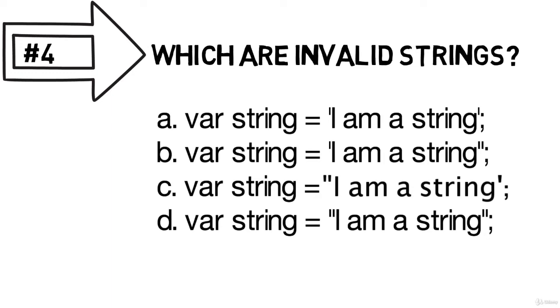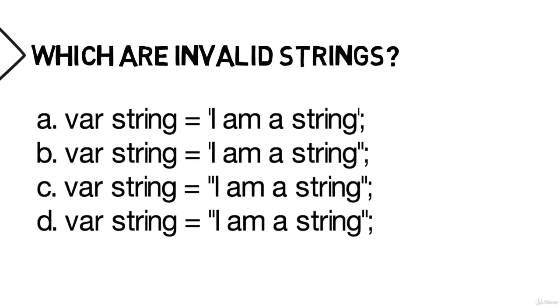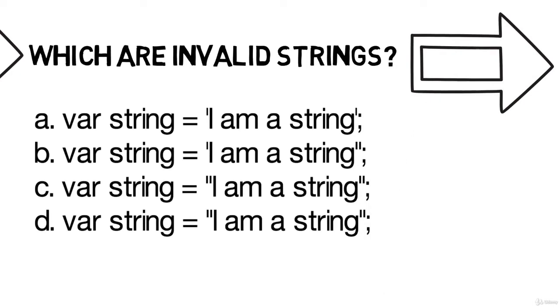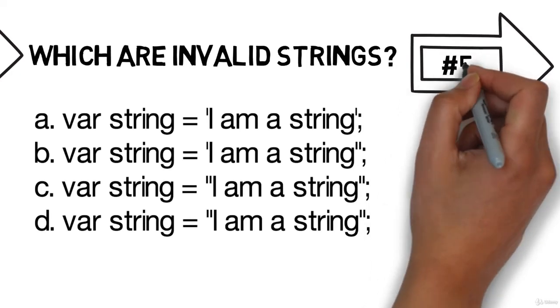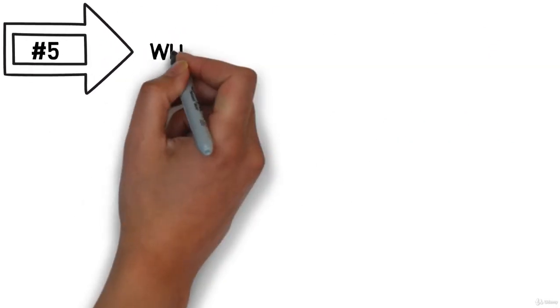Both letters B and C will return errors. While a string can be wrapped in either single or double quotes, as we saw in letters A and D, a string cannot be wrapped in a combination of the two. Our second question will revolve around what to do when our string consists of single or double quotes, such as when people write a contraction or are using quotes in their text.